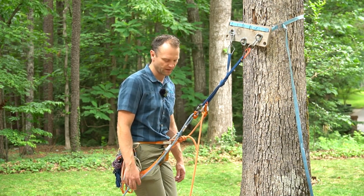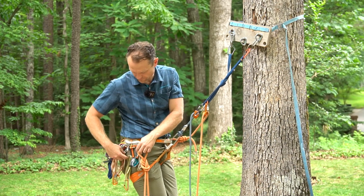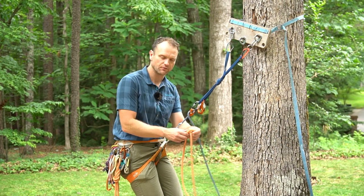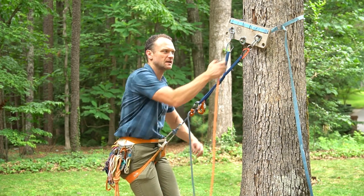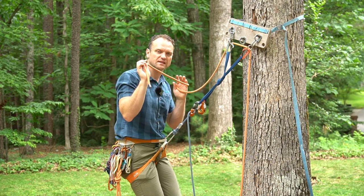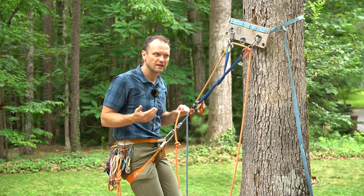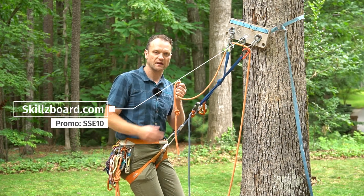From here, I can pull up some extra slack and tie an overhand or figure eight on a bight, just clipping it to my belt so I don't drop it as I untie the rope. Then I can go ahead and untie my figure eight to put it through the rings. You could also keep your figure eight tied in and force a bight through the rings, but sometimes the rings aren't big enough to fit a bight through — so this covers more scenarios. If I can't see the end hit the ground, I need to close the system. In general, it's good discipline to keep the system closed on any rappel, including single pitch rappels. However, it is common practice that when you can see both ends hit the ground on a rappel toss, that's considered closed — you don't need to back it up with overhands.